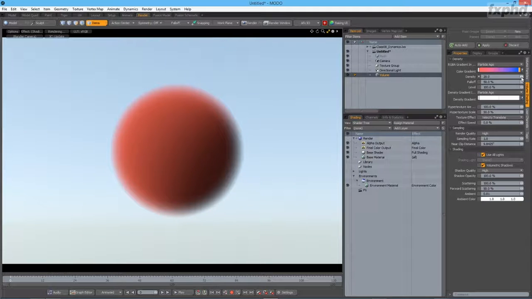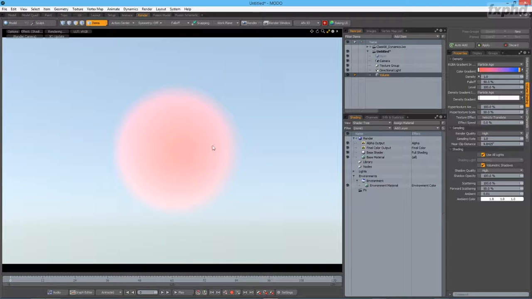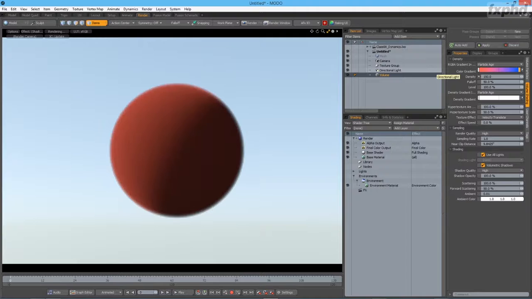We have density, which by changing this basically packs in how much smoke or volume is within this object here. So obviously if this was dropped down, it would be a lot brighter. And if we really push this, it's going to become cloud-like, allowing all of the light to be dispersed and bounced around inside. But if I were to change this to, let's say, 150, we can see now that this is a very dense object and a lot of the light is not shining through.